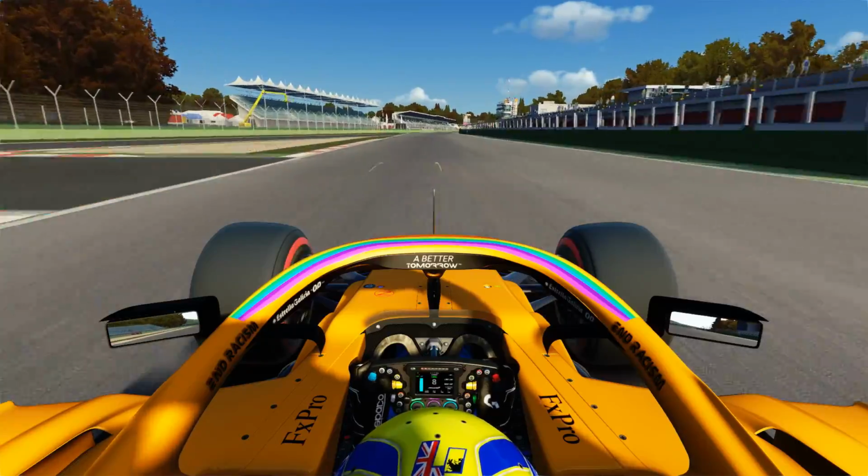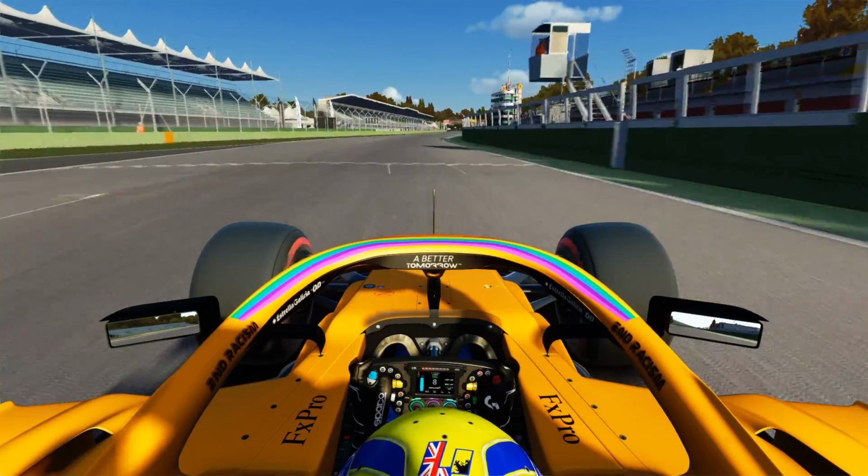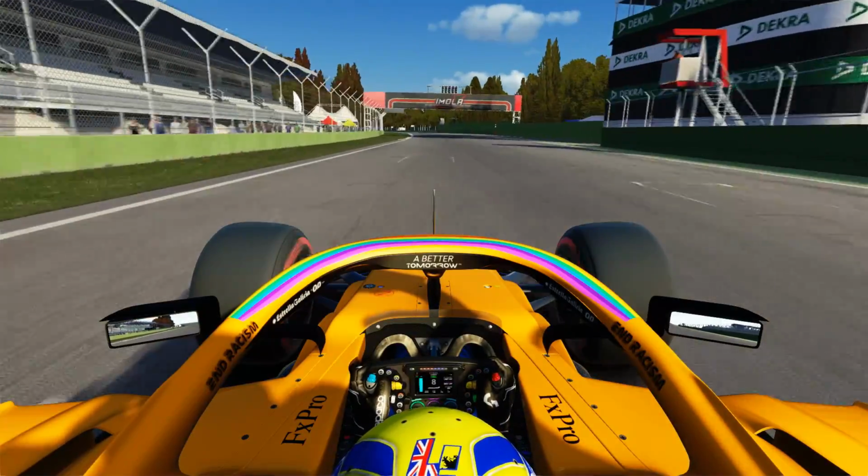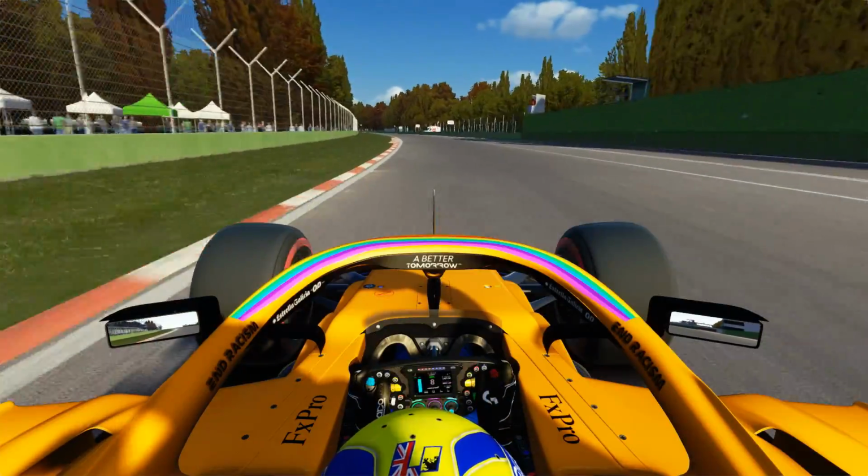Pole time should be somewhere around the 1 minute 15 or 1 minute 16 mark, and likely in the race closer to the 1 minute 20 mark. So that was Imola. Let's have a look at it at high speed.